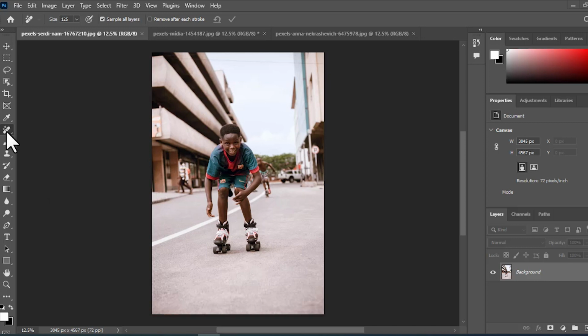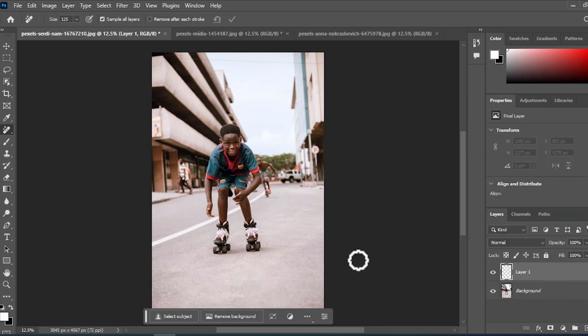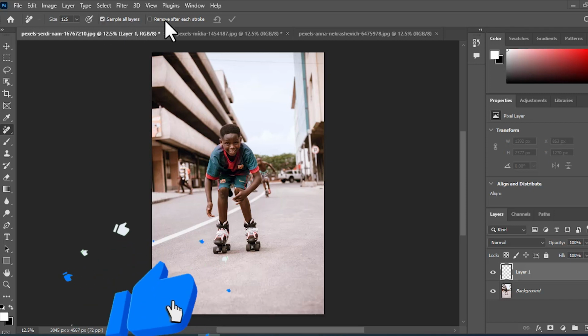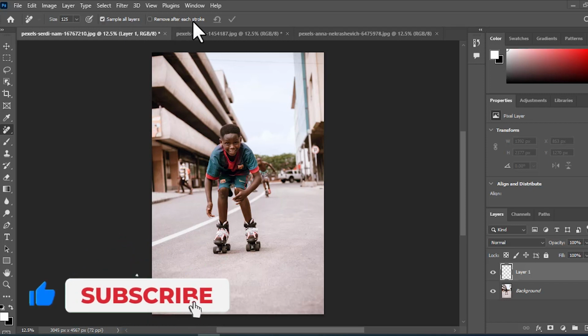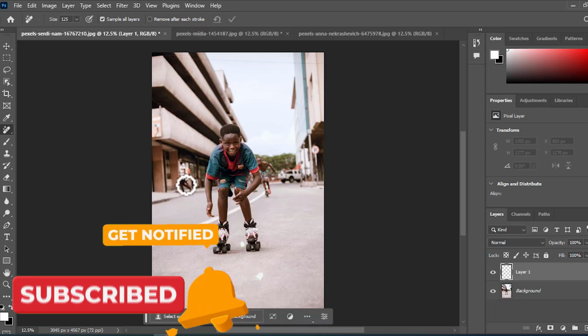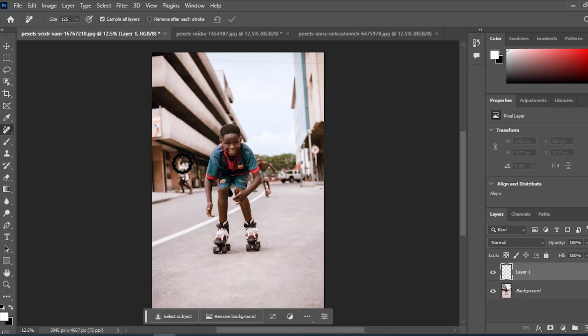Now I will pick the Remove tool from the toolbar and then take a new layer. Make sure Sample All Layers is checked and Remove After Each Stroke is unchecked, and then paint over the unwanted people just like this.